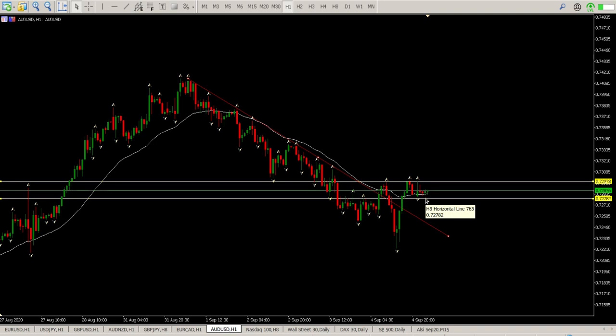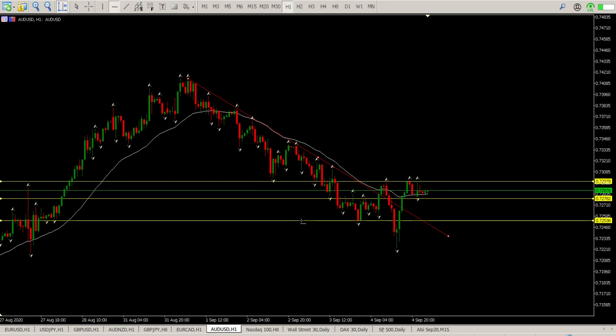Break below 0.72782, more than likely you're going to come down to test this area here, which is 0.72536, and that would be another area for getting in long, basically a trend line retest for me. But yeah, it's sideways at the moment, so stay out of it. If we do get above 0.72878, get that right, we do get above that and retest, then it's long.